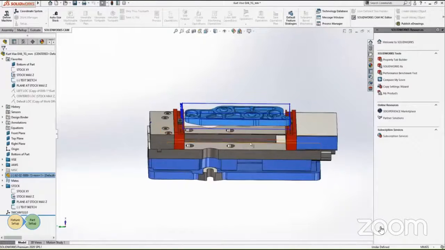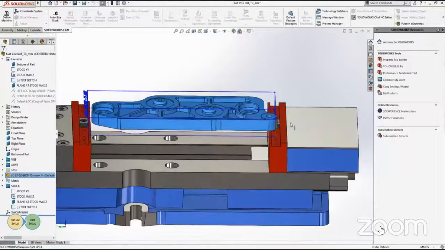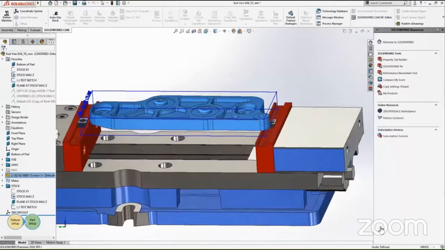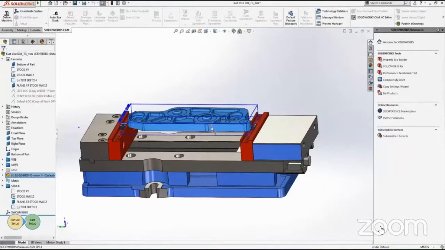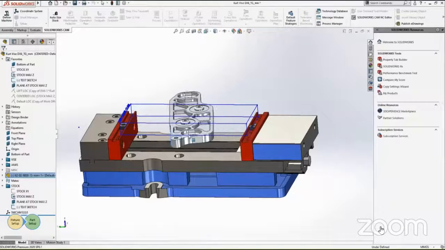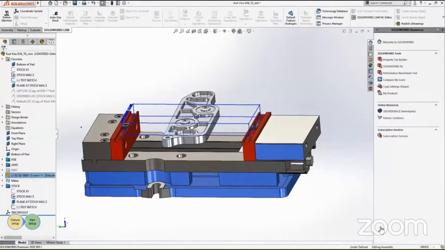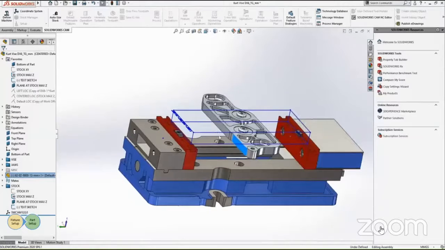In this specific orientation, the jaws are not in a position to hold that stock material in a firm way. So we have to move around the parts and change orientation so that the jaws are able to hold that part firmly. So this position is much better. All right, so let's go to the top view.